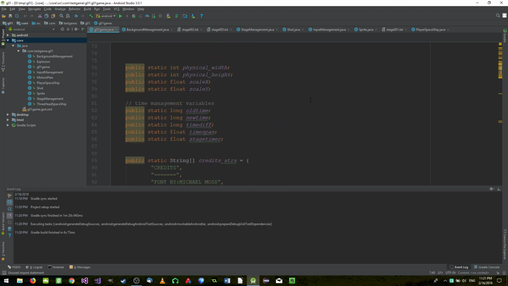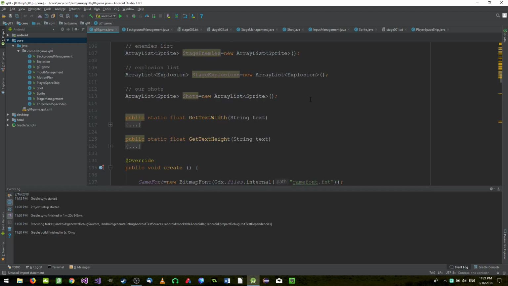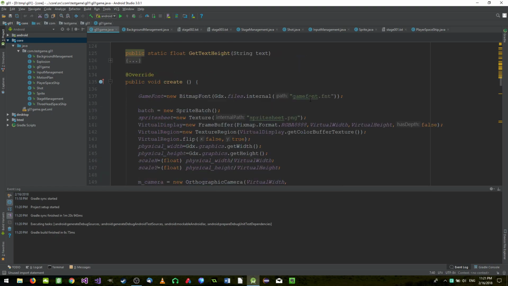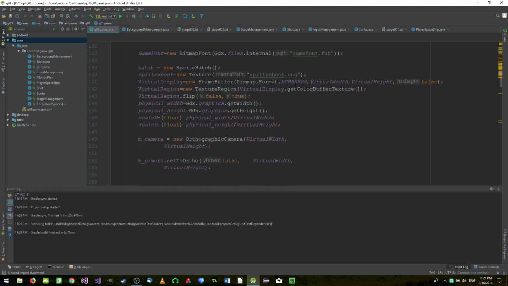Basically, you could create a camera. OpenGL has something called a camera, and you just tell the game how you want the camera to be. So here I'm creating a camera, and it's an orthographic camera.